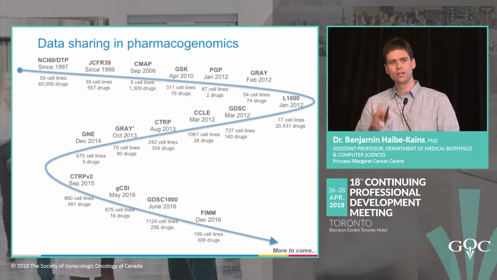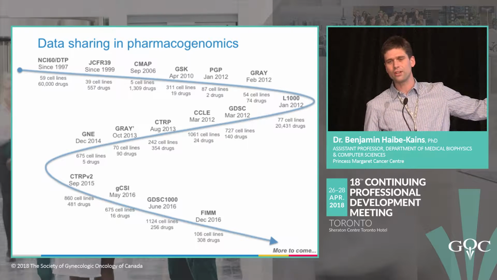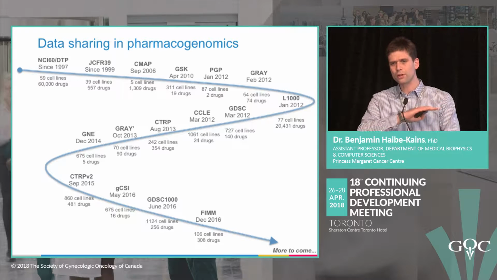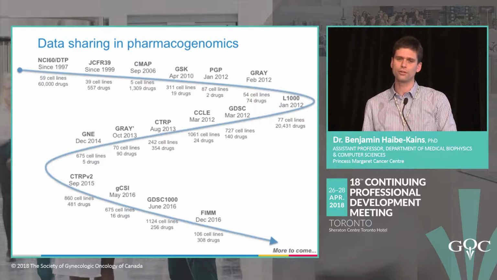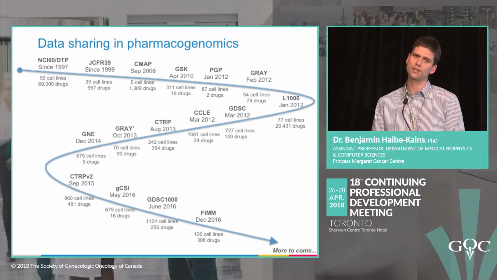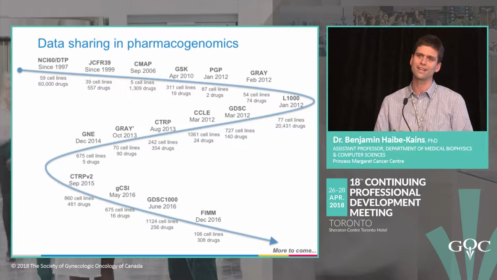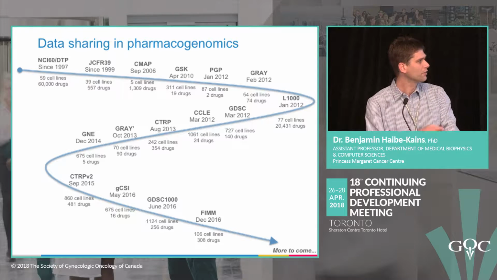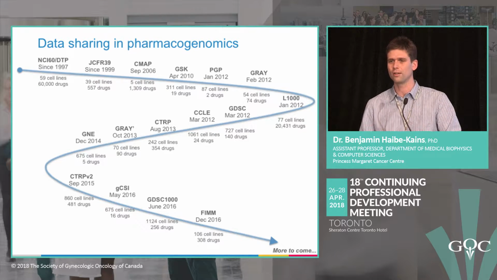So along the years, starting from the 90s with the NCI drug developmental program, they basically screened many drugs on many cell lines. And the beauty is that because they use immortalized cell lines, they reuse the same cell lines again and again, the same way that they would investigate the same drugs again and again. So there is actually quite an interesting overlap across those studies that will allow us to do interesting things.